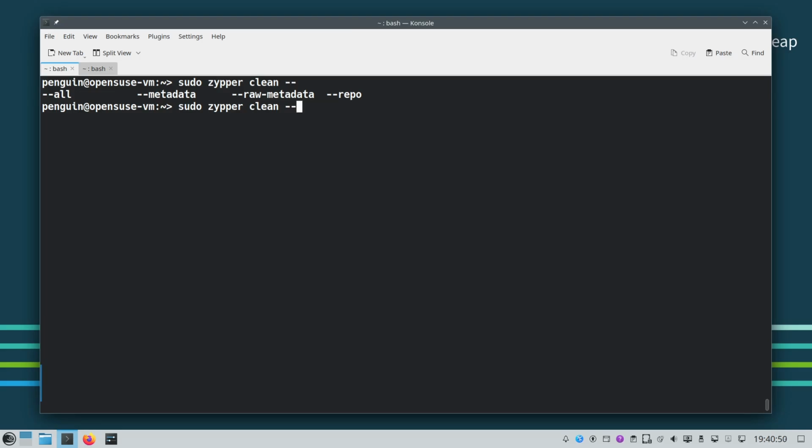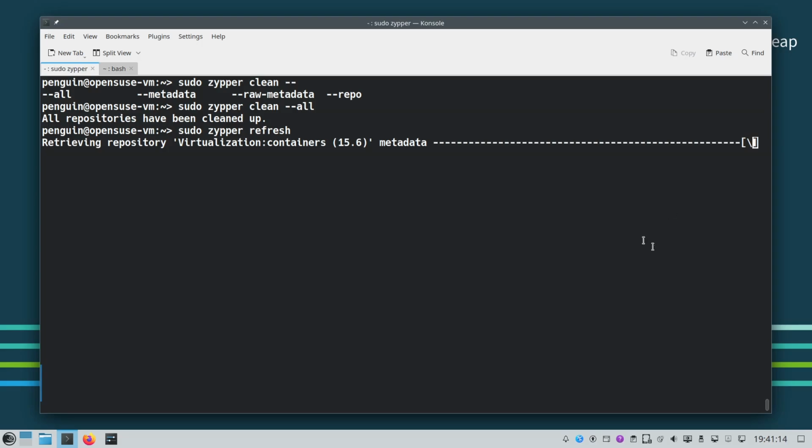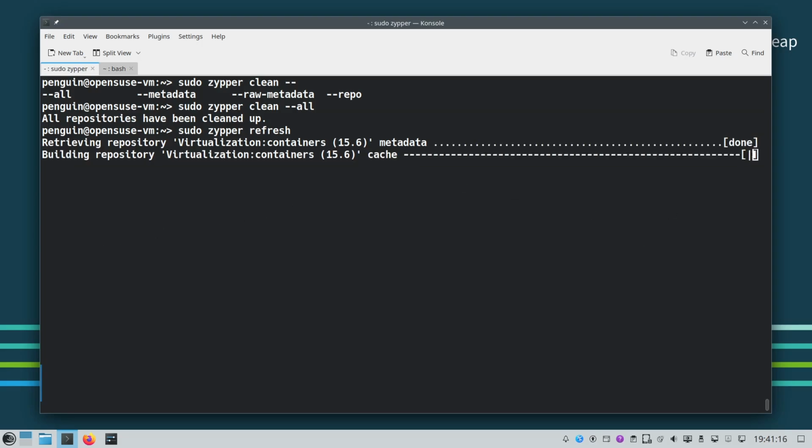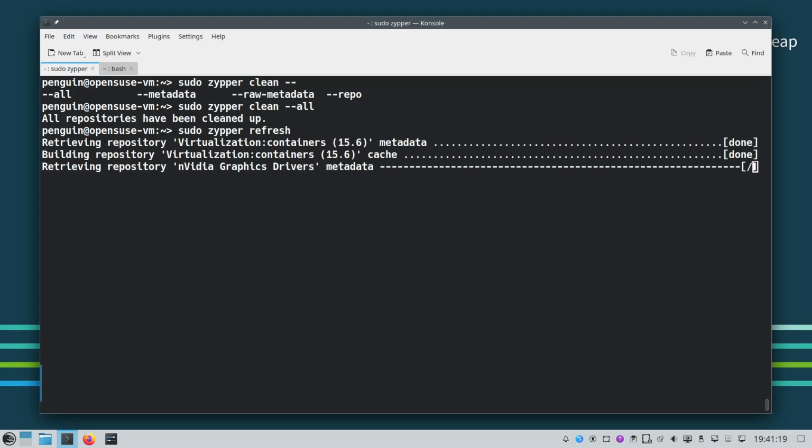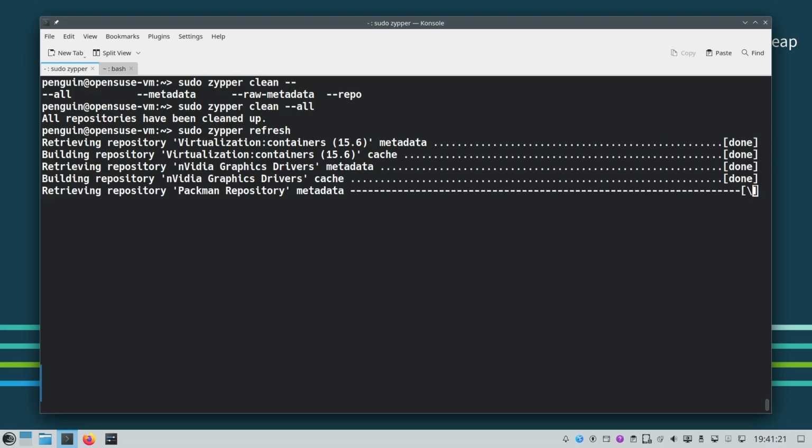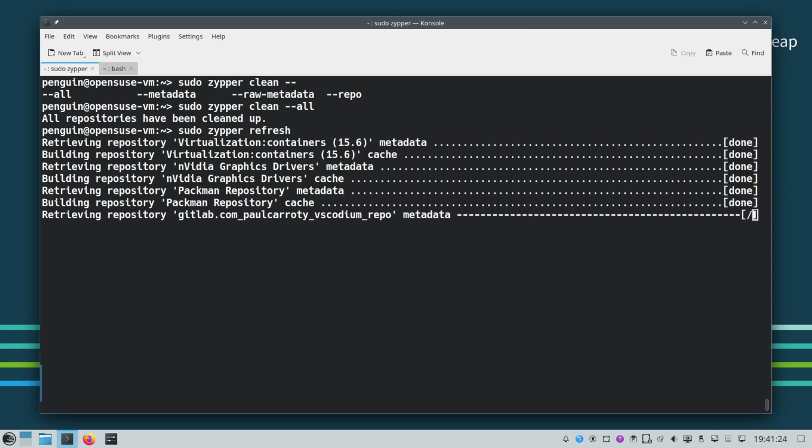Use this command to clean up old packages and free up space. The only side effect of using all is that Zypper has to do a full refresh for all your repositories and download a lot of stuff. So like if I go and do Zypper refresh, it will take time. So let's take its time and let's move on.